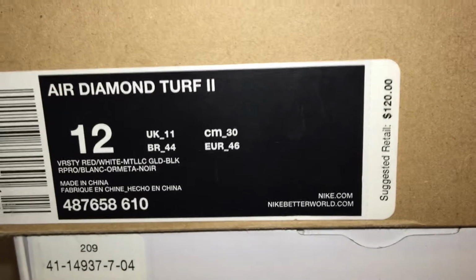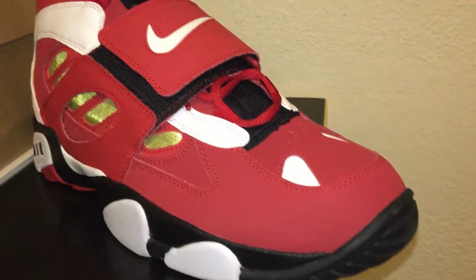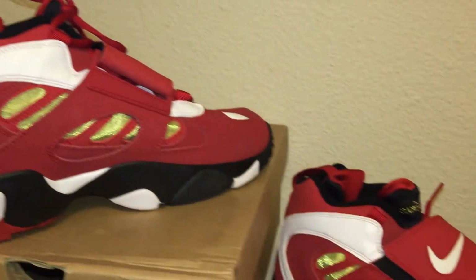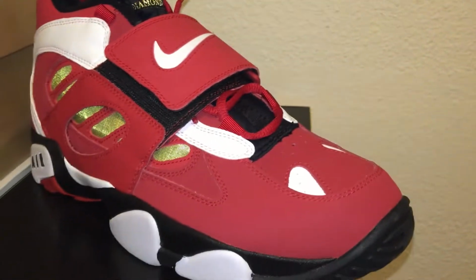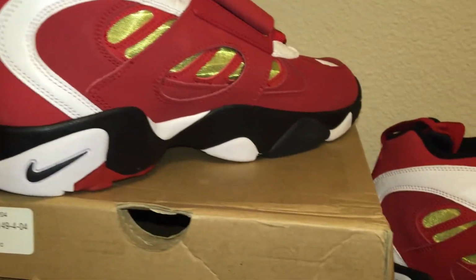And we're gonna check it out right quick. Take a look at the box label real quick before we start. All right, these are the Nike Diamond Turf 2s in that all red 49ers colorway. I just got these in, about the same time as the Air Tech Challenge 2s. And I got these for a real good deal. I was surprised. I was shocked. But yeah, I got them for $130 free shipping, so it's pretty much retail.